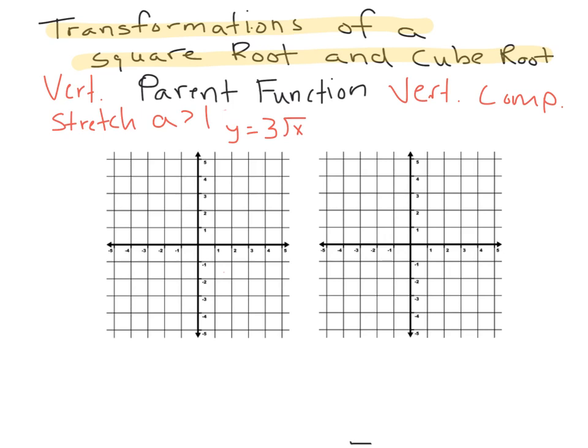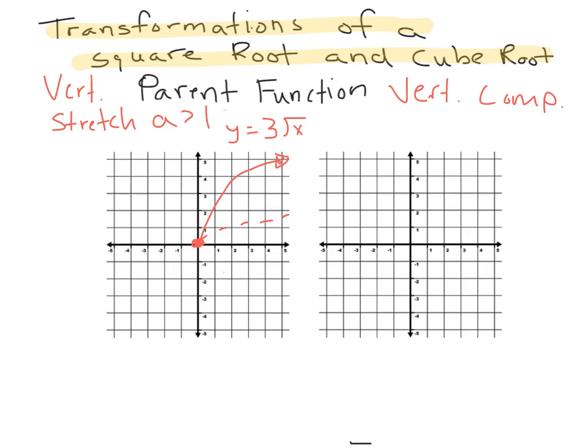Now, the reason why these are considered vertical is because this type of transformation is happening outside of the square root or outside of the parenthesis, right? If it was inside of the square root or inside of the parenthesis, that would be a horizontal, and that's going to cause us to have to change our way of thinking a little bit, right? Now, looking at this vertical stretch right here, what would that necessarily do to our graph? Well, it would literally stretch it, right? So it'd literally go from being like this to now like this. It got stretched vertically. You pulled it upward.